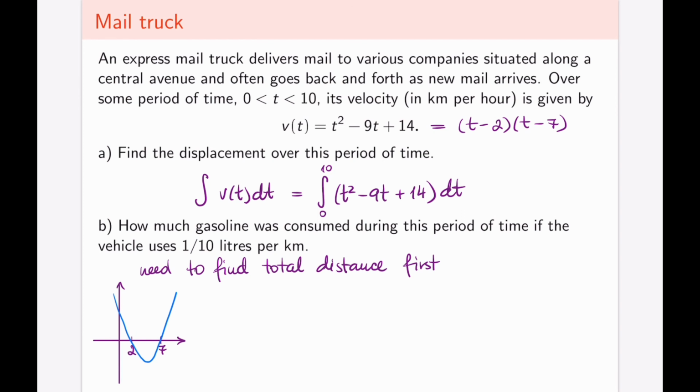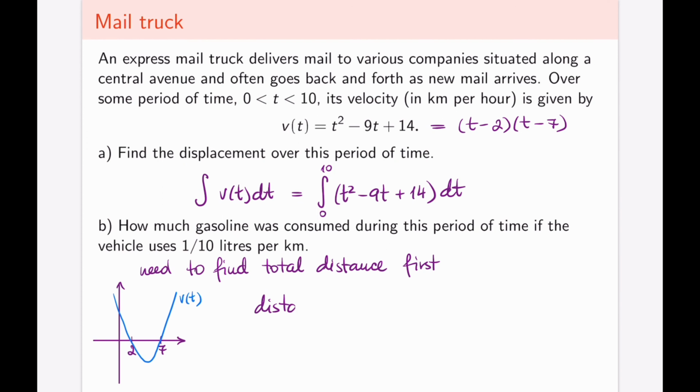And now I can see that the velocity, remember this is my velocity function, was positive up until 2, so the distance covered will correspond to the area under the curve here. Then the velocity was negative, so the distance covered will correspond to the area above the graph here. And then, because we're interested to go until 10, the velocity after 7 till 10 is going to be positive again, and therefore correspond to the area covered there. Now that means that I will have to make sure that my integral on the portion where the function is negative will get negated in order to produce a positive result.